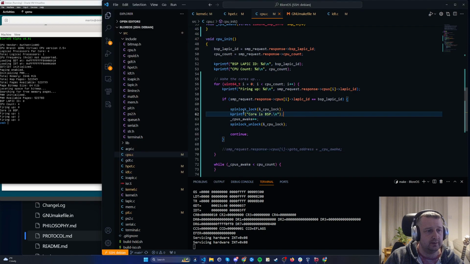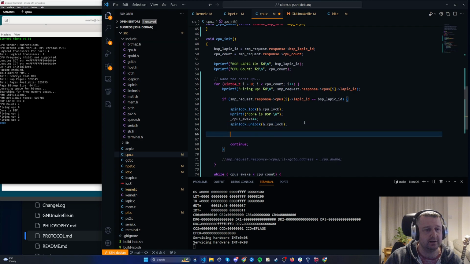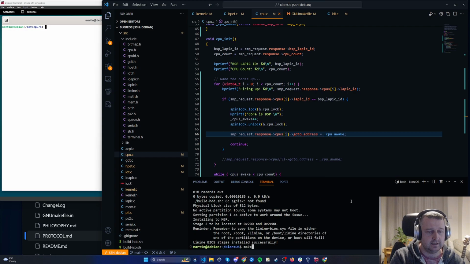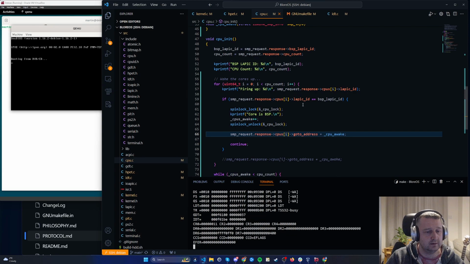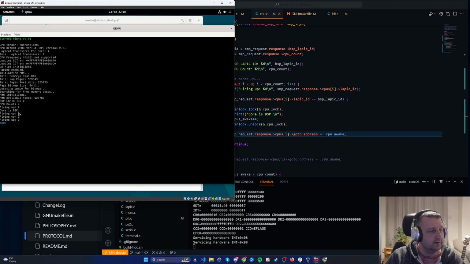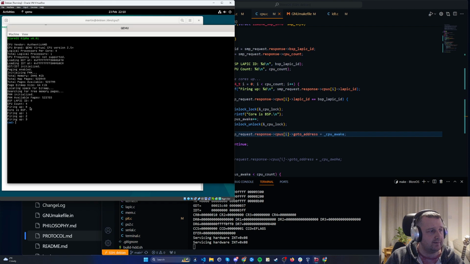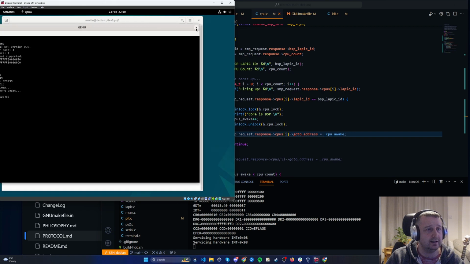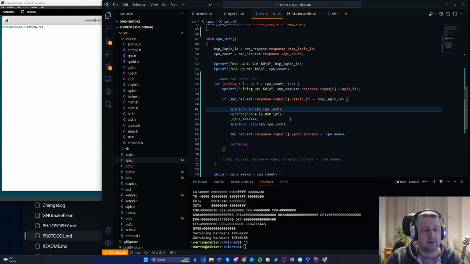Yeah, so the first one is the Bootstrap processor. And I'm assuming that when you ask that one to wake up, it's not going to do anything. So if I ask it to wake up here, knowing that's the Bootstrap processor, I'm guessing it's not going to run. Let's just confirm that. Right, so it hasn't. So it's firing up 0, core is BSP, and then firing up the other 3 cores. So yeah, the BSP does not get fired up.